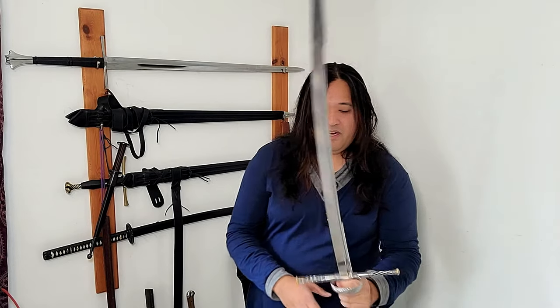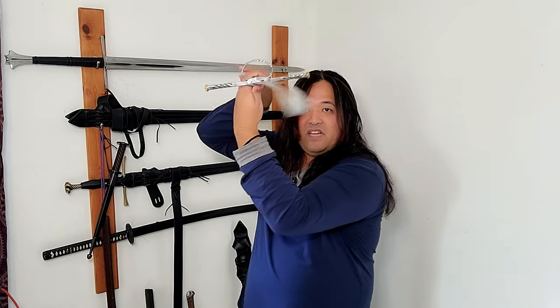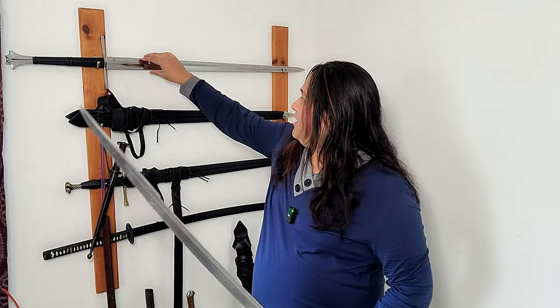When I had this commissioned, I wanted some custom work on the tip shape, because the standard Kriegs Messer Pavel Mach makes is thicker up top. I wanted something more acute at the end — something you'd typically see in a type 18 sword meant to go through mail and armor. I also wanted the false edge to be slightly sharpened, since I train in long sword and wanted to use those same techniques.